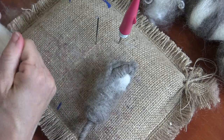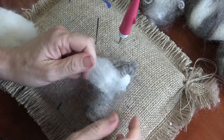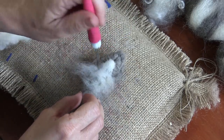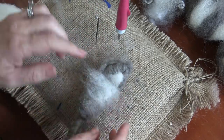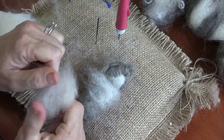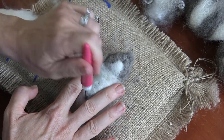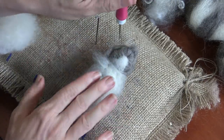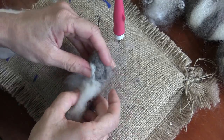All right, and then I'm going to put off-white, just pulling little thin tufts and going across the whole belly. I don't care if there's some kind of fringe sticking off each side. It'll get blended together when I put the gray top coat on. So I'm really just concentrating on the belly. I'm not worried about this getting felted around the side.